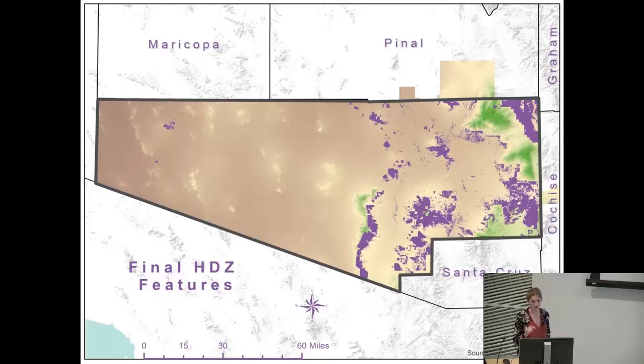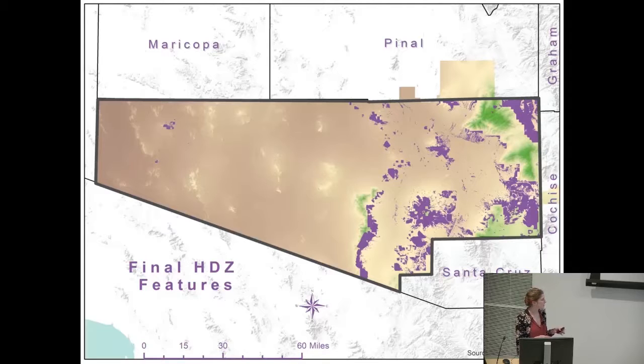The last step here for measuring HDZ is to measure the run, and because it's 50 feet in any horizontal direction, this is done using a minimum bounding geometry tool. And one of the things that tool does is it measures the distance between every pair of vertices for every candidate feature. So you can start to see how this takes a long time to run. Once it measures those, it picks the longest one and attaches it to the candidate features, and then the script can go through and pick the ones that we want based on how confident we are.